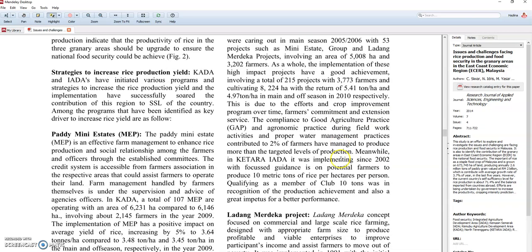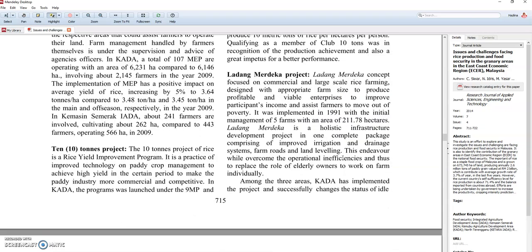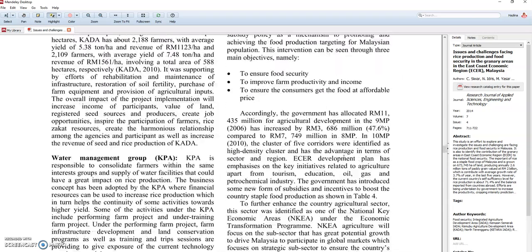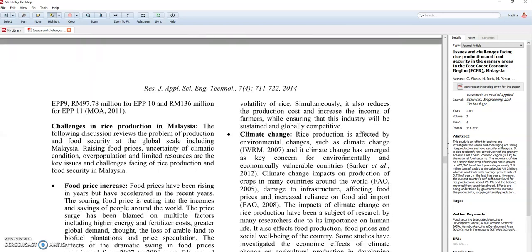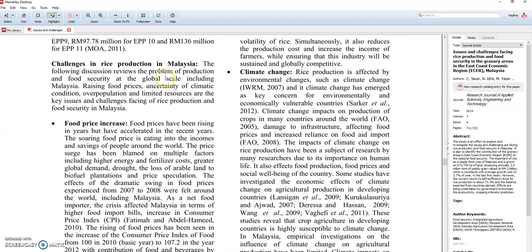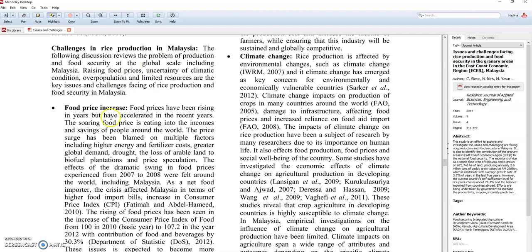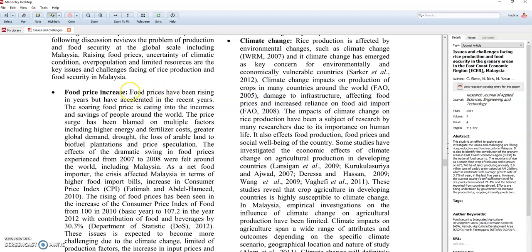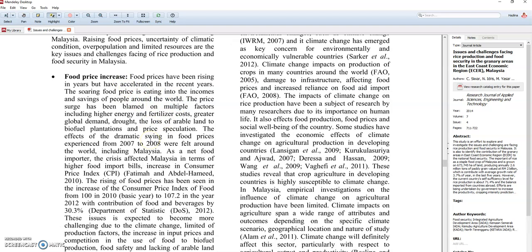Okay, what else? Okay, there's a challenge here. Increase in food price. Food price rising, accelerated surge.